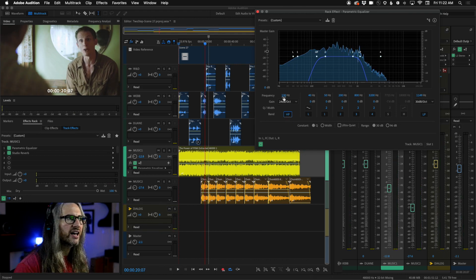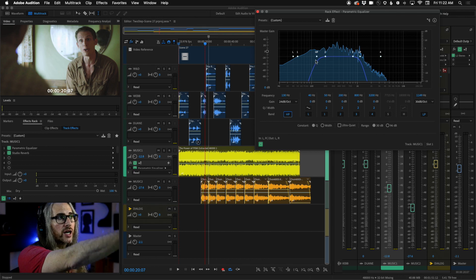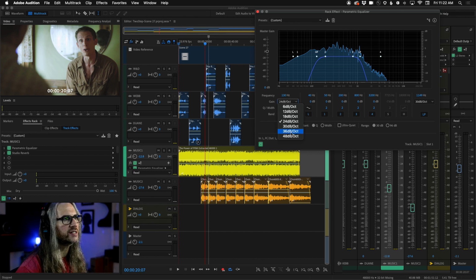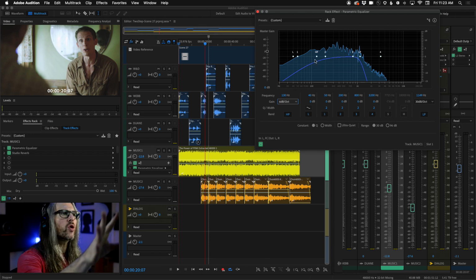So you can hear by cutting everything below 130 hertz. And by the way, this is where you can see how steep the curve is. This is a 24 dB per octave curve. Here would be a 48. It's very, very steep. All right. And then here's a 6, less steep. So this is going to allow a lot more of the adjacent frequencies to pass through.